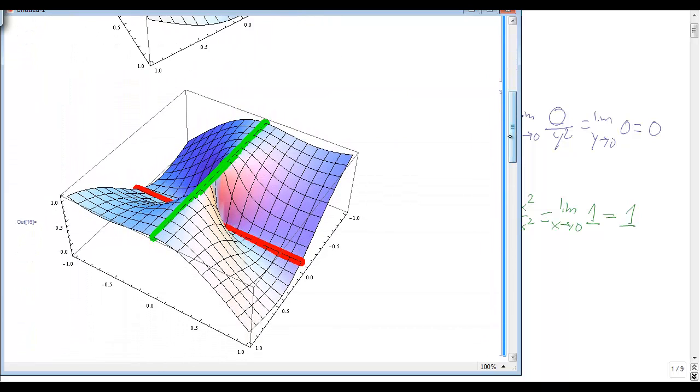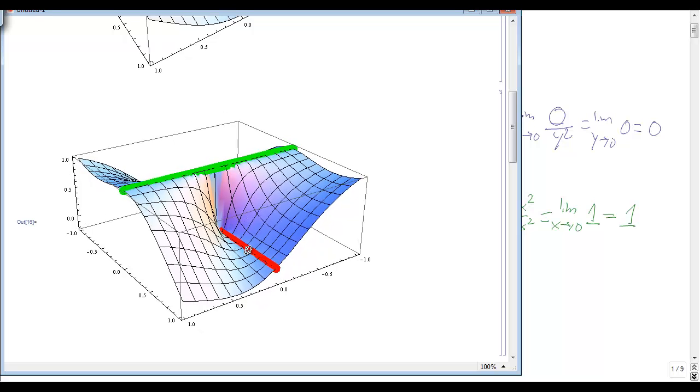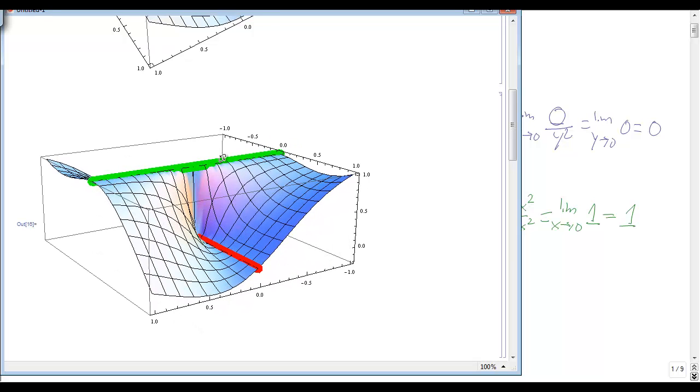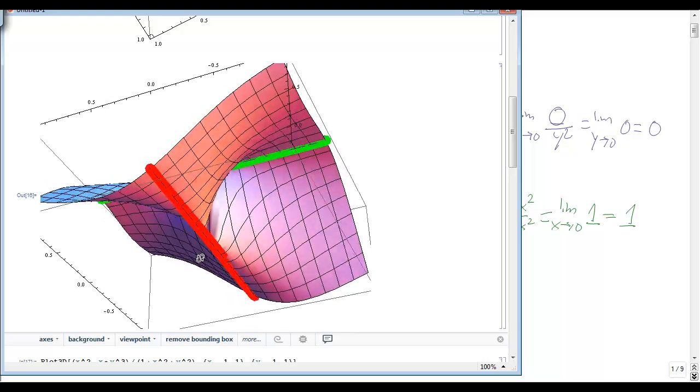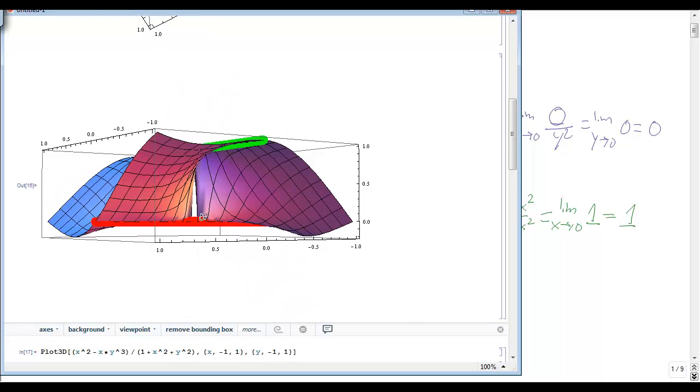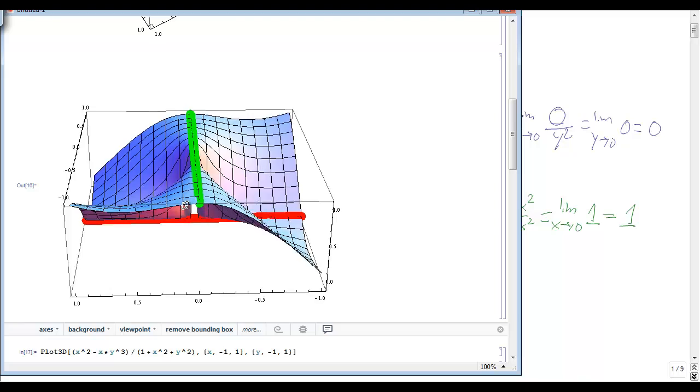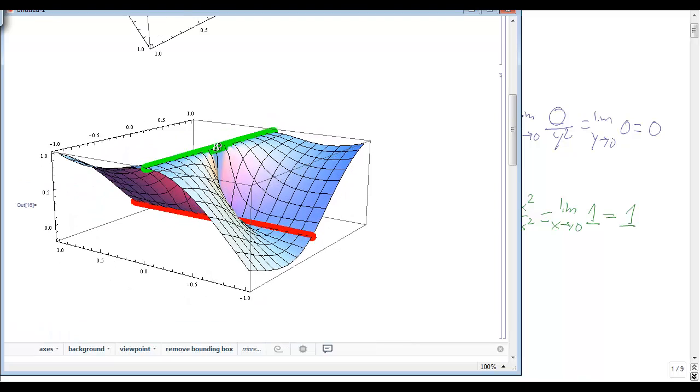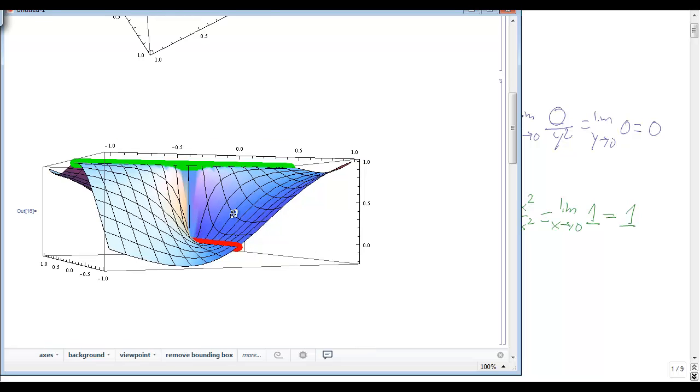And here's the picture just to illustrate more closely what's going on. This is along one of the axes. You look at the points along this green line. The function, everything's 1, and then along the red line, everything is actually 0. So these could curve around a little bit, but the limits are different. There's this big gap between the limiting value of the green points and the red points down there. So that means the limit does not exist.